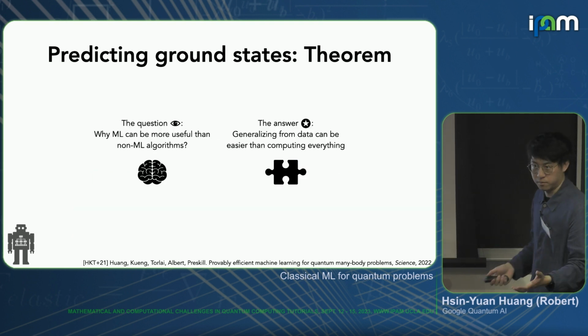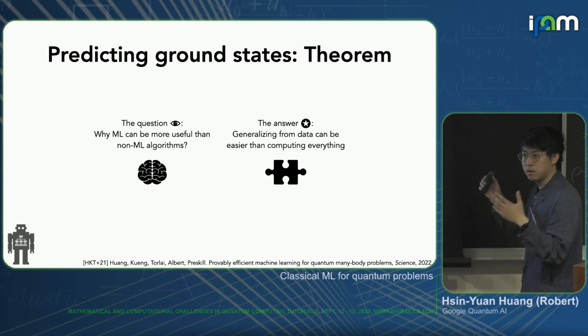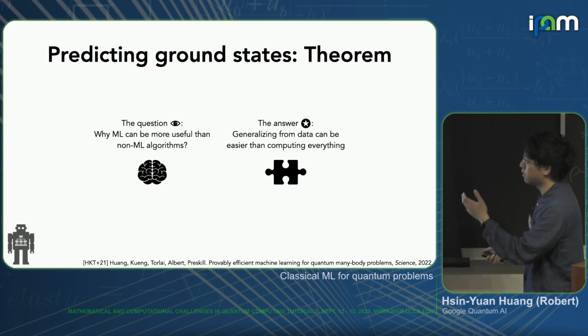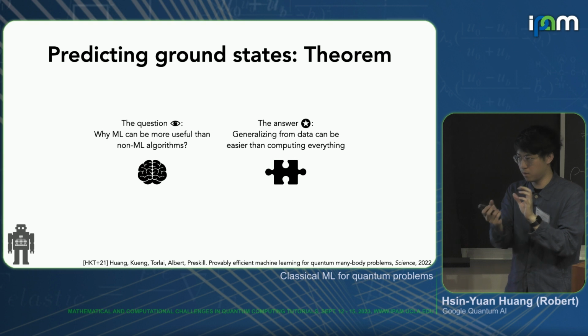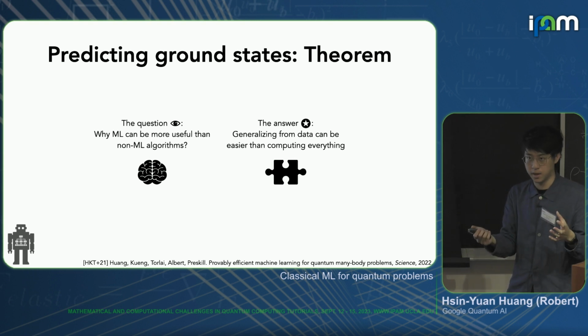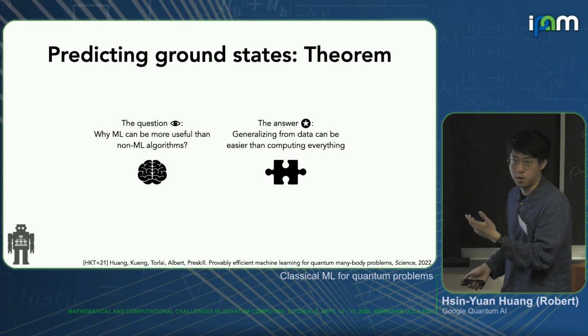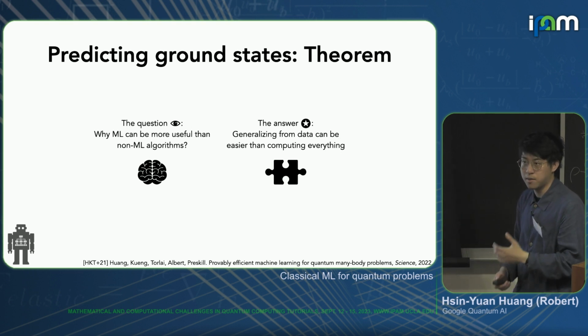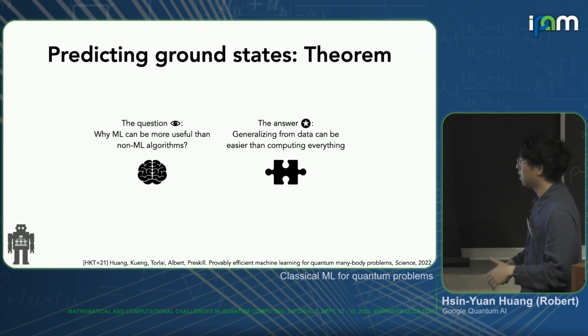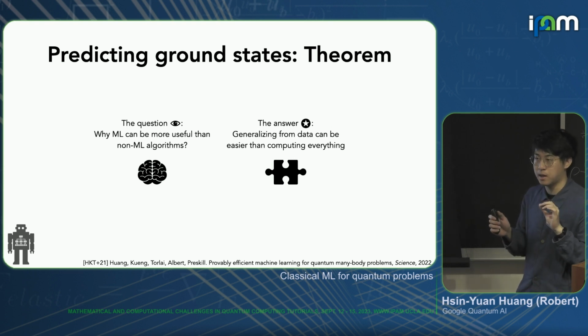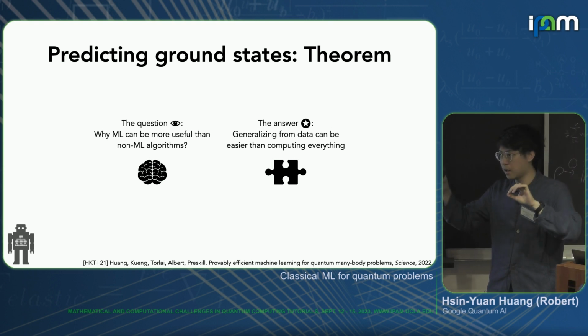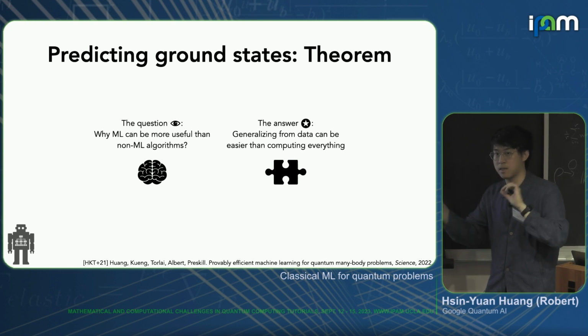Of course, like Lyndon stated, they're different because on the one hand, ML algorithms have this additional, not very much, but additional data that can help it do computation. And that's why it can be more powerful and more useful than a non-machine learning algorithm that doesn't take in any data. The central idea is that because now you have this data, you can rely on it, and you just need to synthesize it in order to do computation. You don't have to compute everything from scratch. And that makes it much simpler.